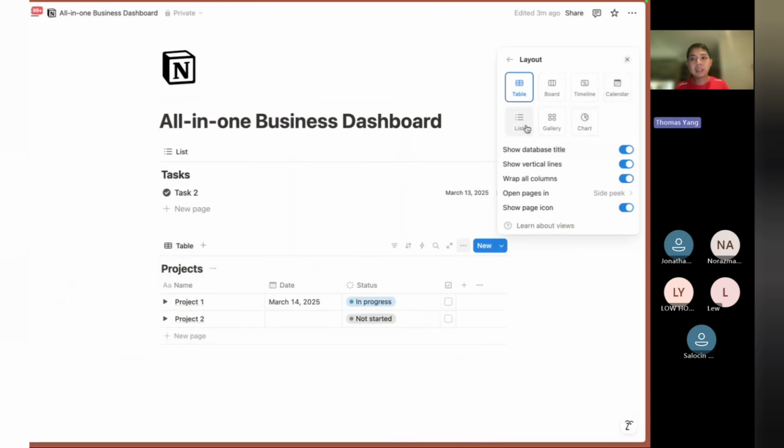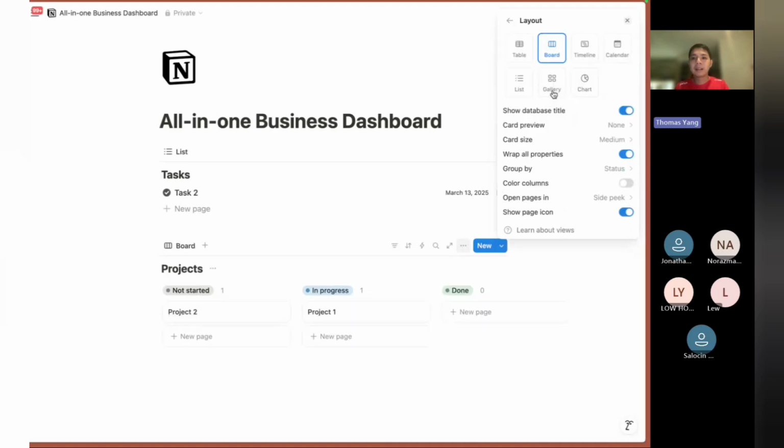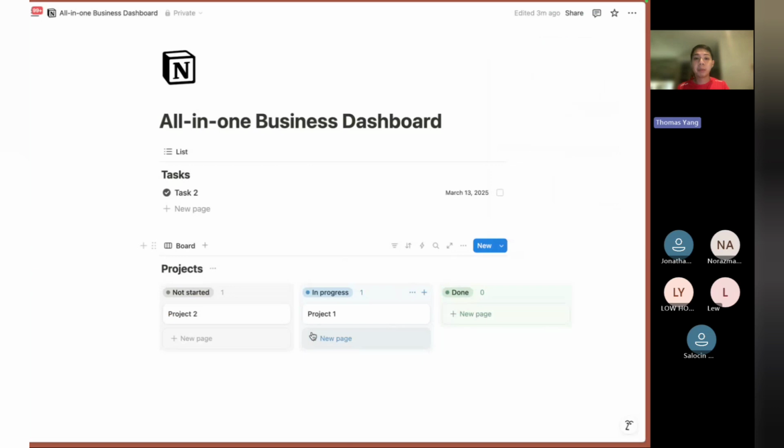There are a few options here. Earlier we tried the list, right? Now we want to try board. You select board, and automatically you can see that it sets up not started, in progress, and done for you. There are a lot of different options here. We won't go through them today, except maybe I like color columns, it just looks a bit prettier. So that's what we'll be doing today. The tasks here for projects, you can move around. I won't go through the formula later, I'll go through views later, but for now, this is what we have.